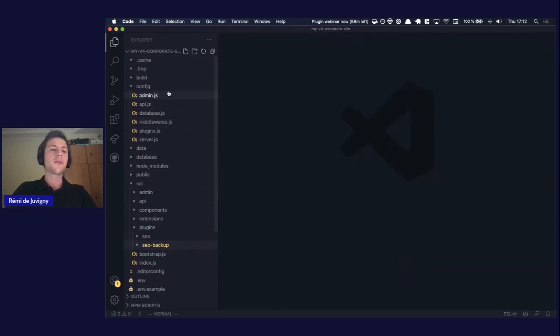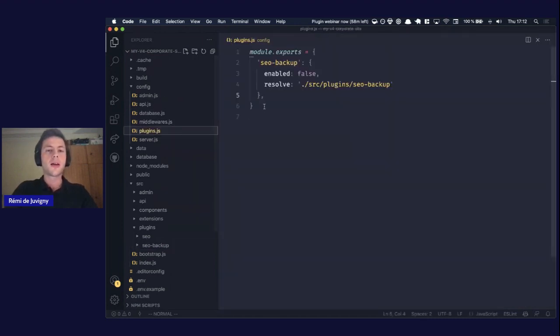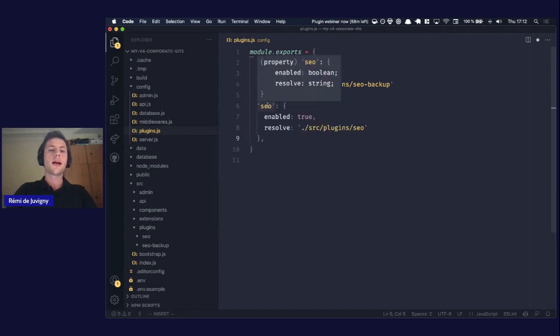So by default, this file will not exist in your Strapi application. So if you do not see it, you have to just create a new file, named plugins.js in the config folder. In my case, I already have one, so I'm just going to add a new plugin. And as you see, it's linking to the local directory where our plugin is developed, and we are setting enabled to true. All right, so that should get our plugin to work.